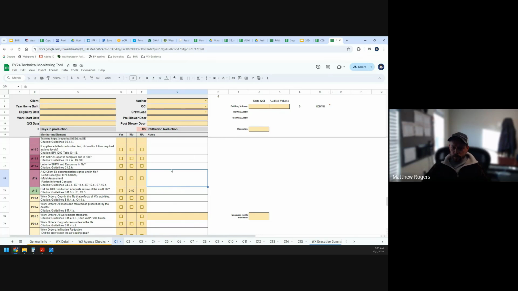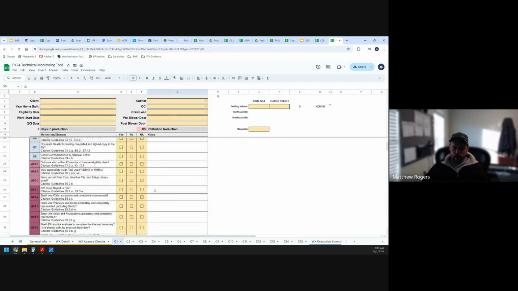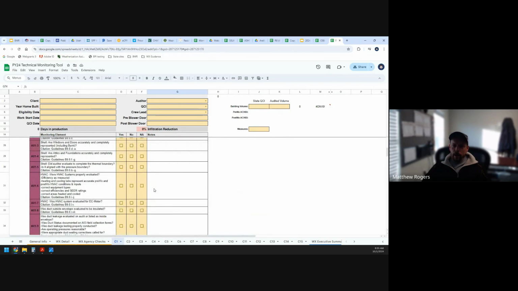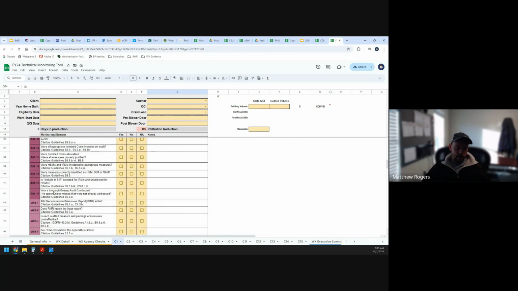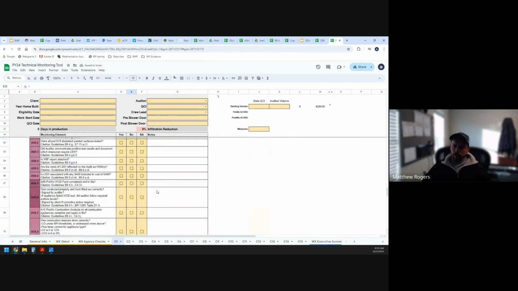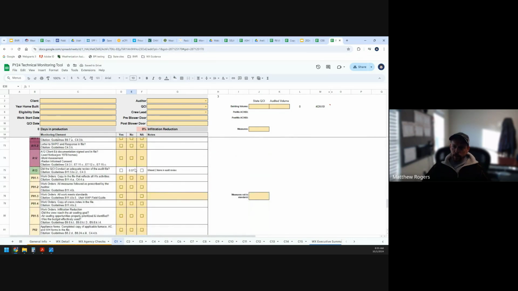For example, there are a lot of line items with AO1, AO1-1 through 17. If any of these items are marked as a no, this is scored similar to the photos line item.